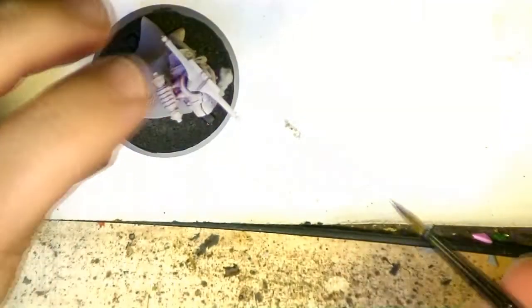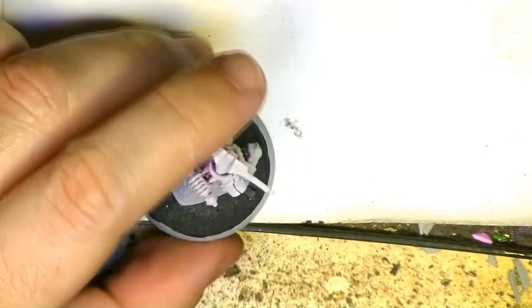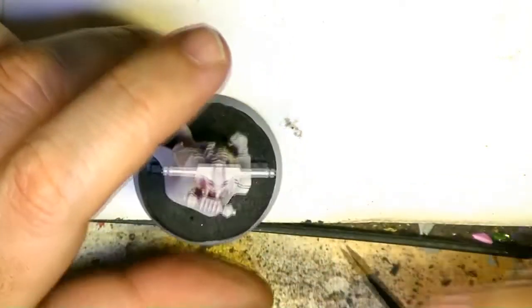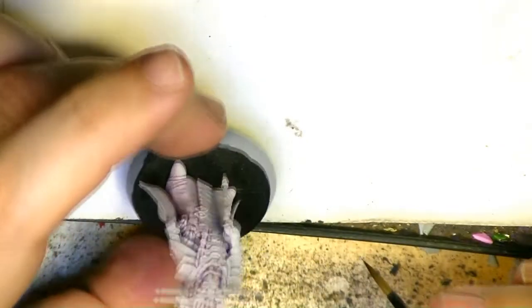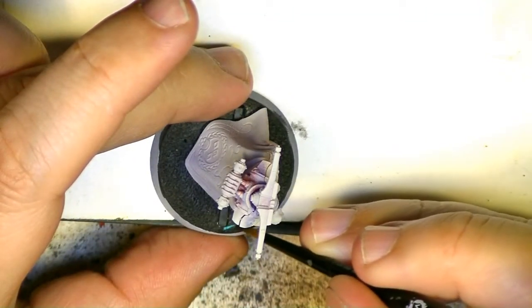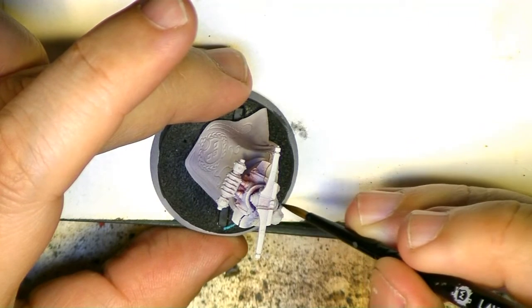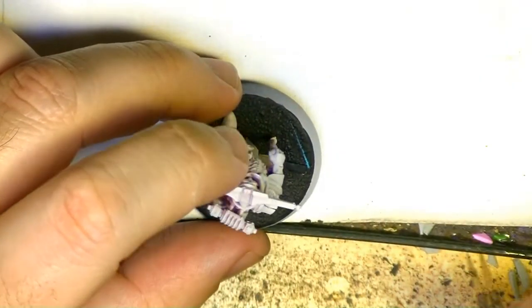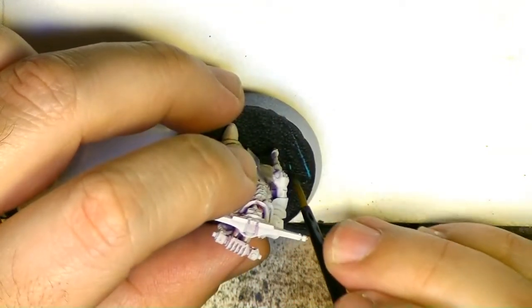What I mean here is, we take a brush that has a nice point, and I'm going to start, let's see in which direction we want to put the pattern. So let's put the pattern in this direction like that. Okay, and we are going to start doing lines. Okay, so we see one there.